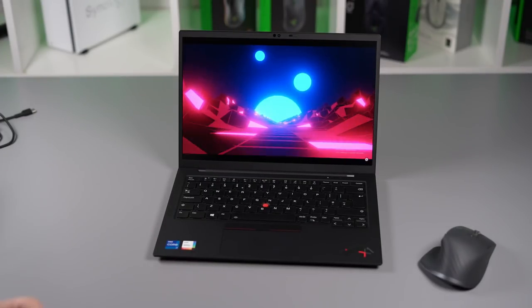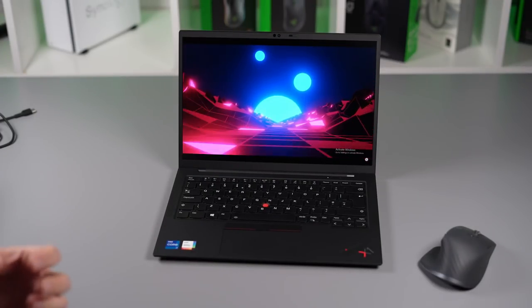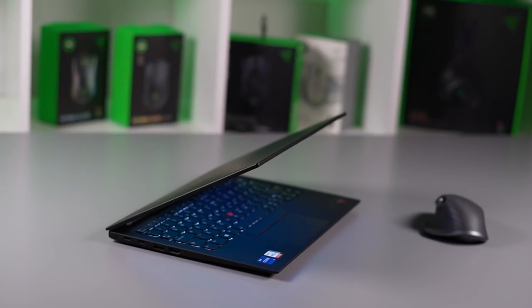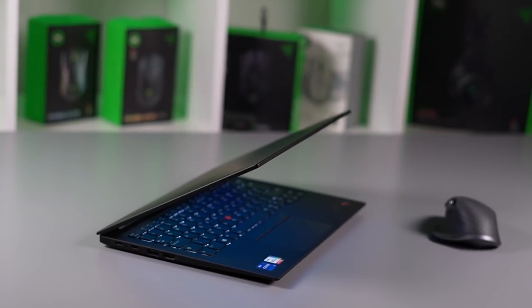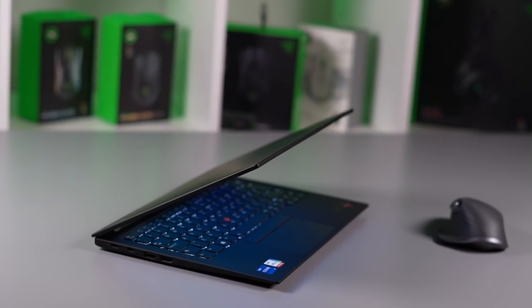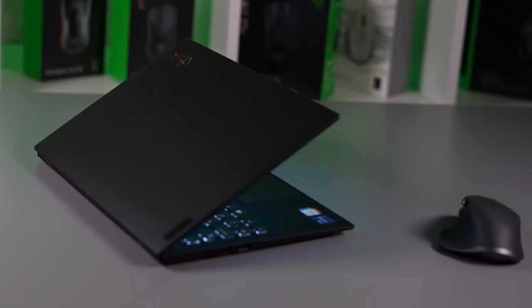I've gone through an awful lot of ultrabooks lately looking for a decent work machine for myself. I've tried MacBooks, I've tried Razer Blade Stealth, I've tried the XPS line, I've gone through a lot of laptops. And one of the biggest things I've realized through this journey is I still love ports.